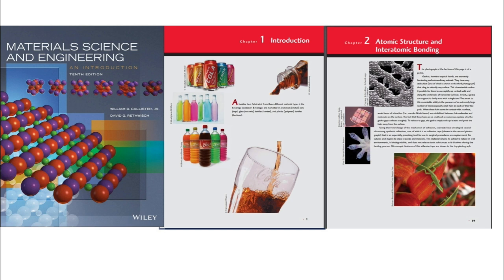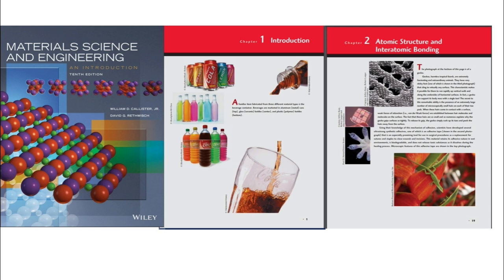These charts basically plot the values of two different properties for a wide range of materials, and it allows you to see how they compare. And then you can make an informed decision about which material is the best for whatever application you're thinking about. So it's like a cheat sheet for material scientists. Kind of. One of the most common charts plots stiffness versus density. You'll see that metals tend to cluster together in one region of the chart, while ceramics occupy another. And polymers, they have their own little corner.